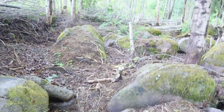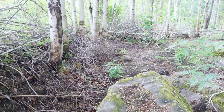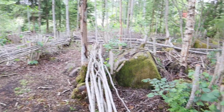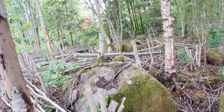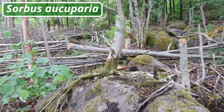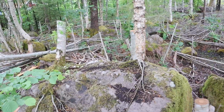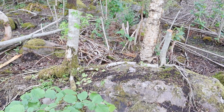I know it's difficult to see and appreciate on the video where I am and what this really looks like in real life, but you can see how much we worked on clearing out this area, because now I can actually walk around for the first time during the summer season in the whole of our Crystal Woods area. And I did say that I cut down a mountain ash on the top of this rock, and I wanted it to shoot out at the top to become a kind of bonsai on the rock. Well, look at this. It's grown lots of new shoots, and we can see how it hangs over the rock. Absolutely beautiful. Let's take another look from another perspective here. So here you can see all the shoots coming out. So I hope this is going to be a lovely ball and look like a bonsai tree on this boulder with time.